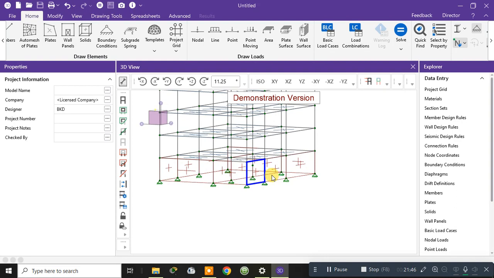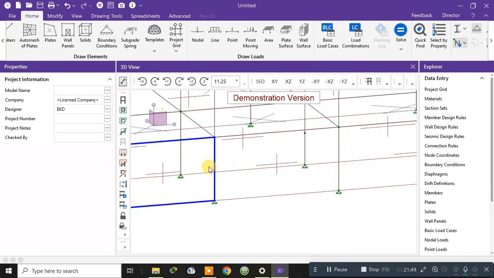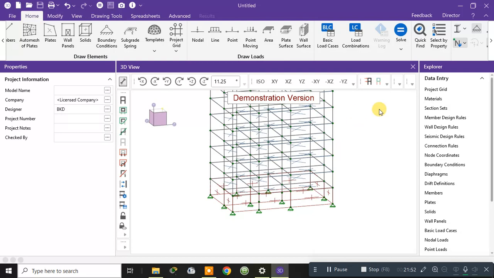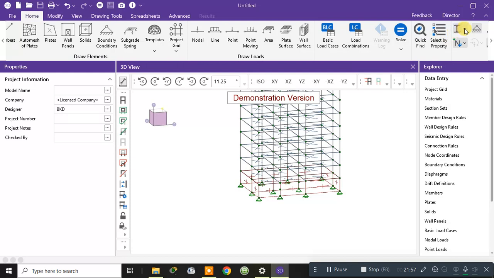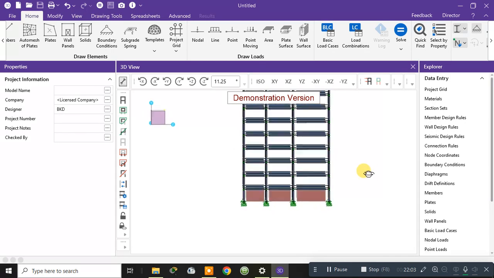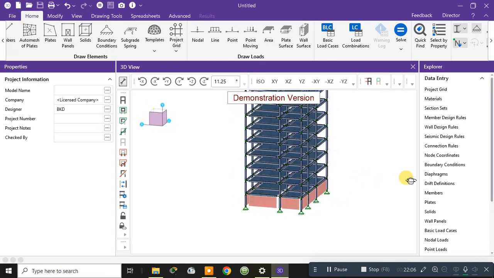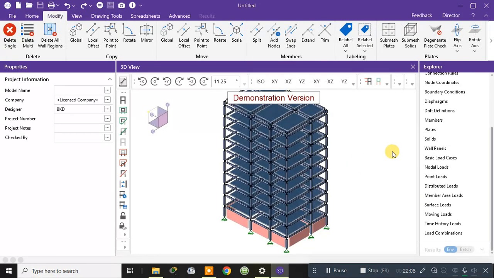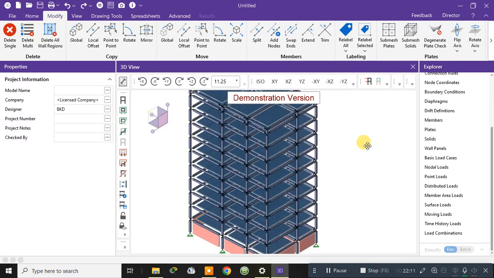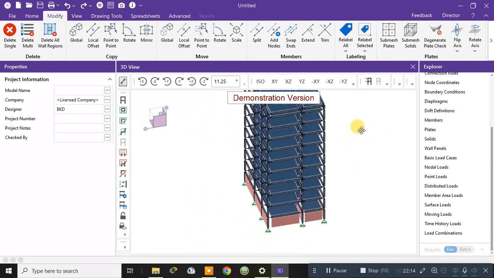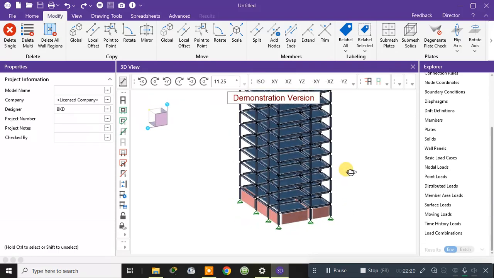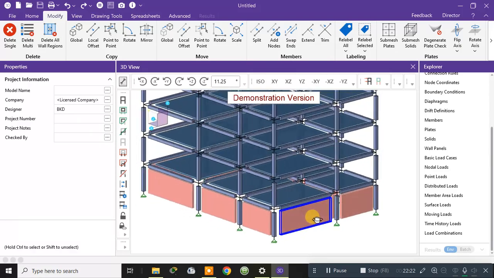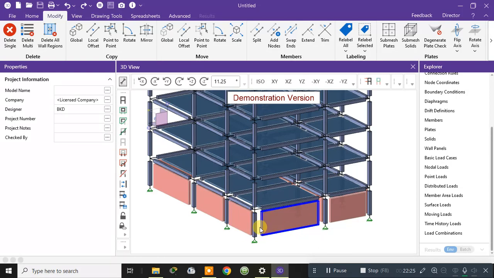After the walls are created, let me go to the rendered model and check. Yeah. So it's clear to all of you how I have created the walls. You can see here, I have placed the load bearing walls as well as partition walls in the ground floor. As you can see here, the walls are present.